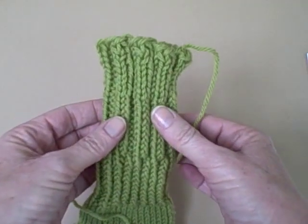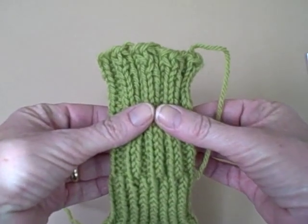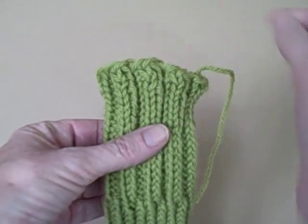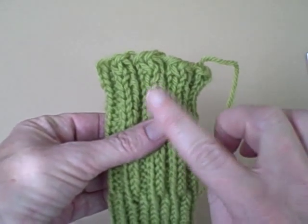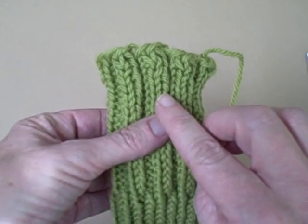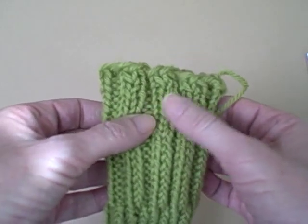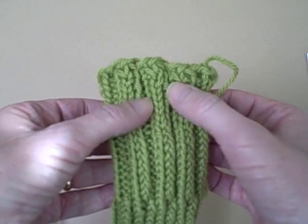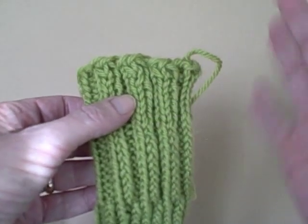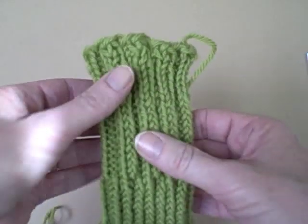Now, let's talk about this. I suggested that you do a knit two, purl two ribbing. That's just fine and dandy. This is what that is. Now, remember that I am an extraordinarily loose knitter, so I've developed a couple of tricks to compensate for that looseness. This is a little sloppy here, and it will get better. It would get better theoretically after I washed my sock, but it's still a little loose.